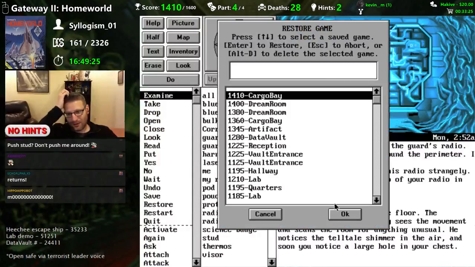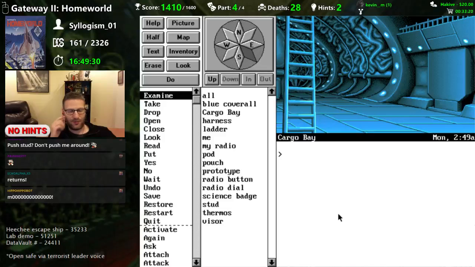Yeah, you can't really do anything here, I don't think. I mean, unless we have the hypo, I don't think we can do much. Hey, welcome back, Echo.